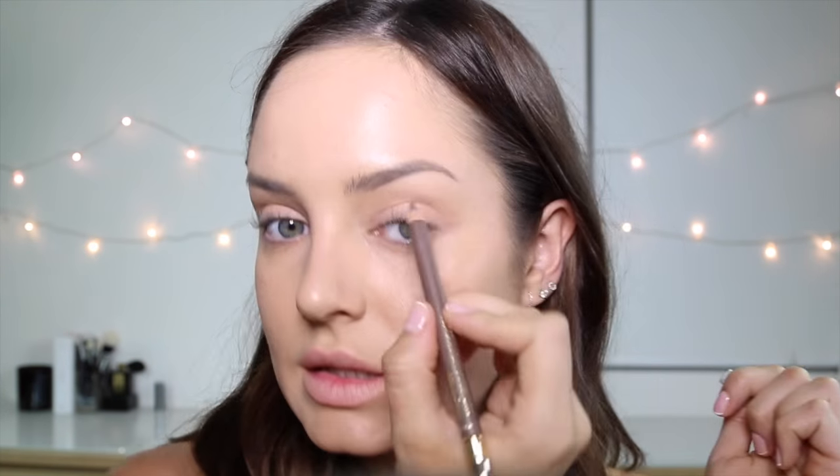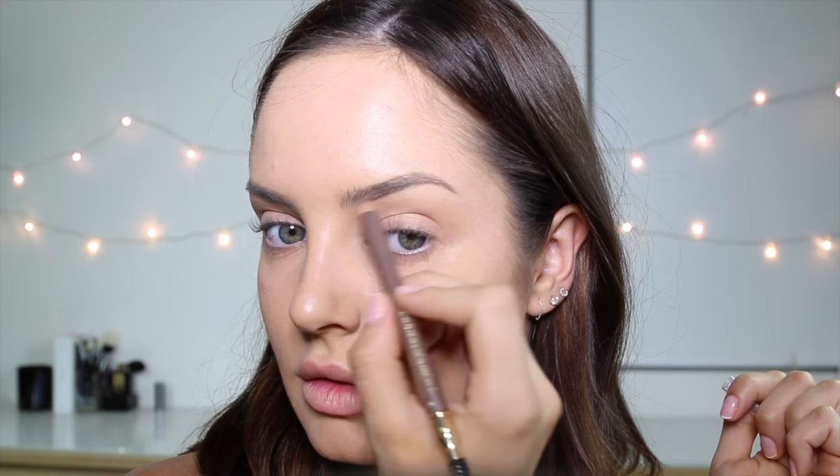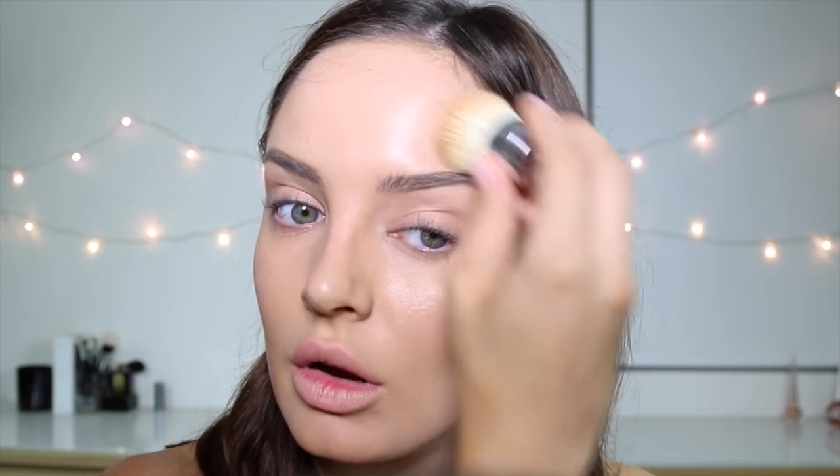Gonna do my brows super quick. Just brush them up. This is the Lancome brow pencil. Whenever I do my brows, I like can't talk at the same time because my brain just stops working. It's focusing too hard. Keep it natural. I just take my foundation brush over the top, and I do that every time I do my brows.